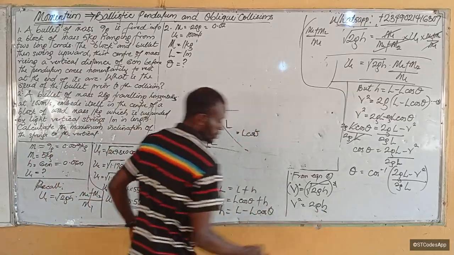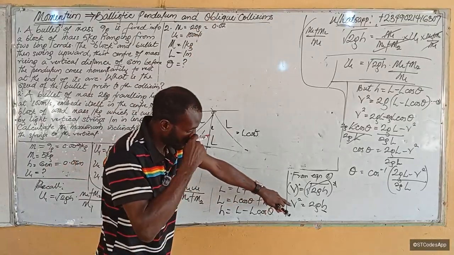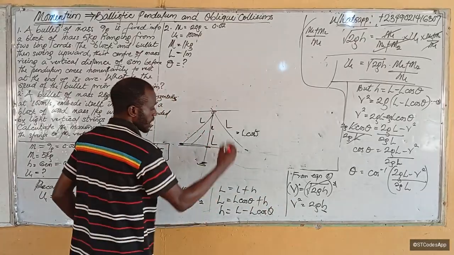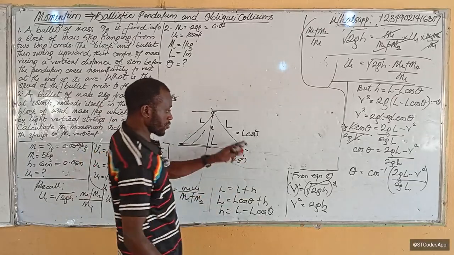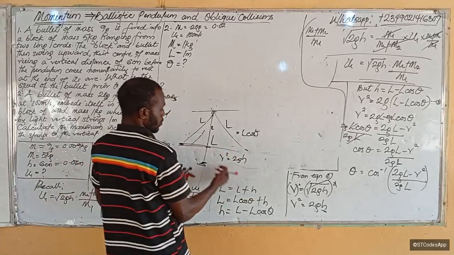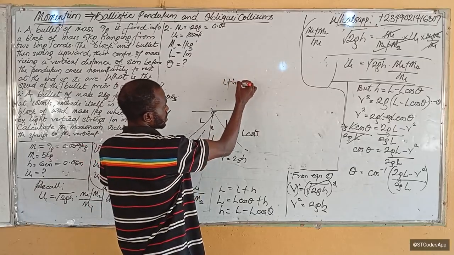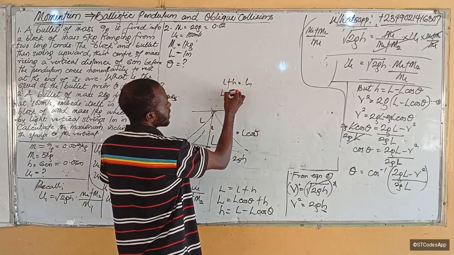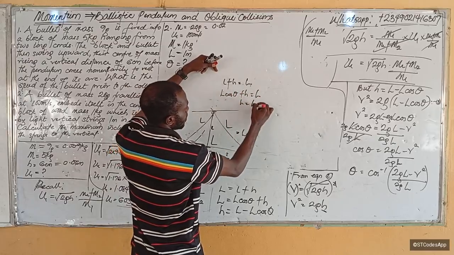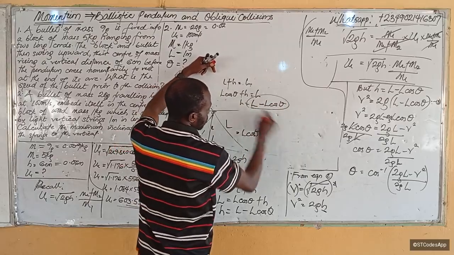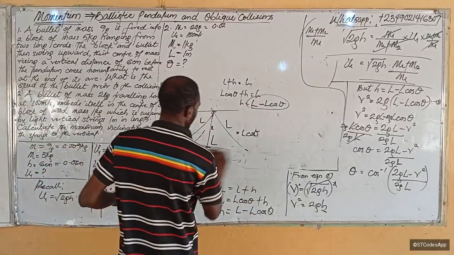Because this H is for the calculation of both potential energy in that simple pendulum that we talked about, and for velocity here we just found out. So that becomes V squared, because if you are thinking of where do I take it from, once you know this and you know this, then you're good to go. Alright, so you know that this is H, the height, right? And you know that small l plus H is the big L. So small l is big L cos theta, plus H equals big L. So by the time you bring this here, H will be equal to L minus L cos theta. So use this to replace in the equation and you have your thing. Do you understand? You see, it's not hard.